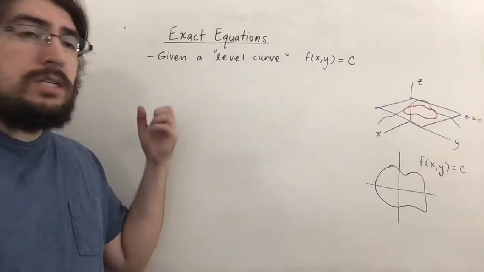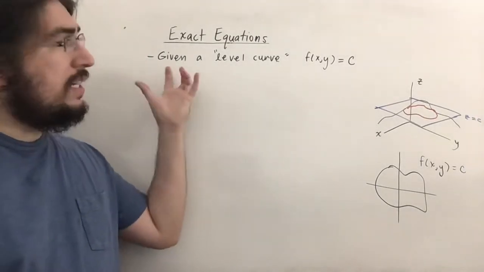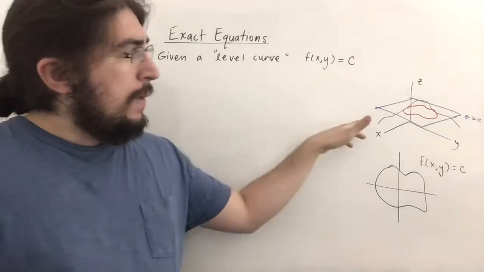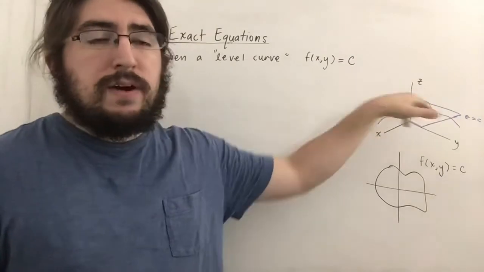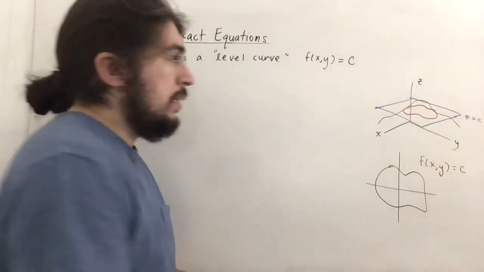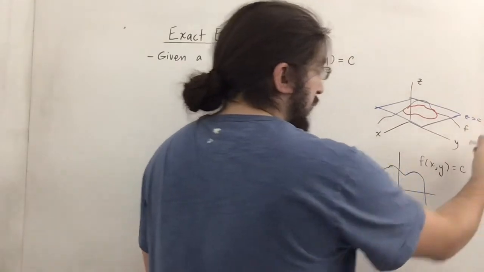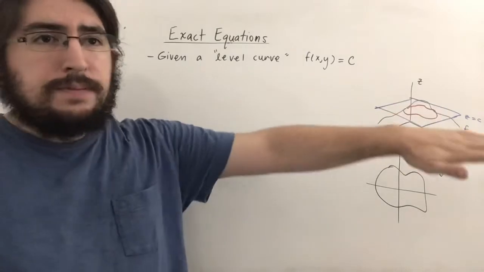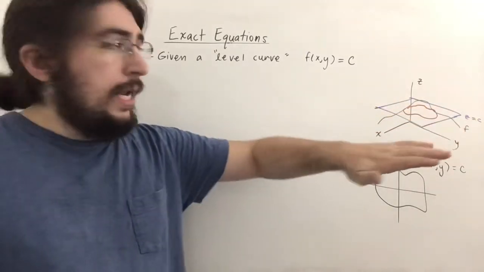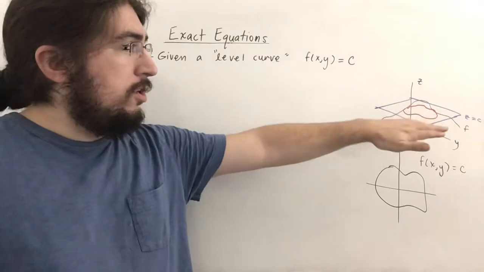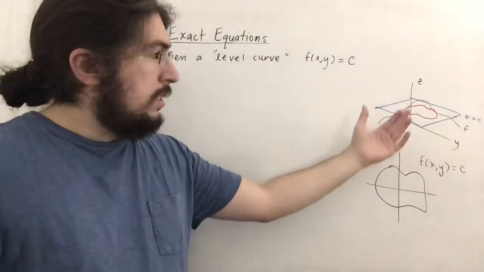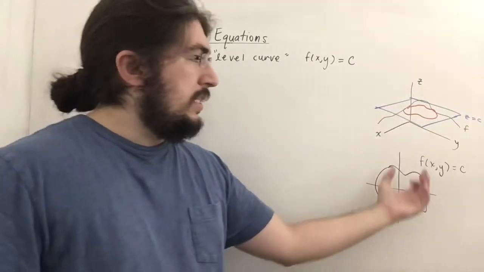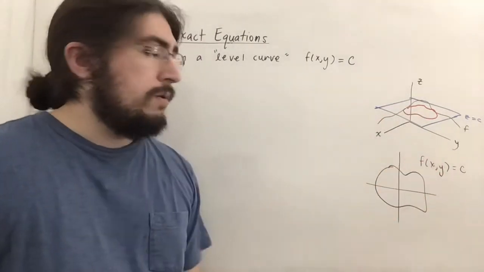Alright, so here again I just want to justify a little bit what I discussed previously. Given a so-called level curve, f(x, y) equals some constant c, imagine that this black curve I drew here represents the surface of the graph of f(x, y) in three-dimensional space. Let's take a plane, z equals c, and take a cross-sectional image of that surface. That's what I'm drawing here in red. When we look at its shadow on the xy plane, this is essentially the graph of f(x, y) equals c.